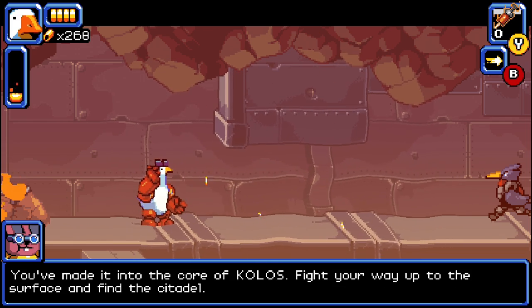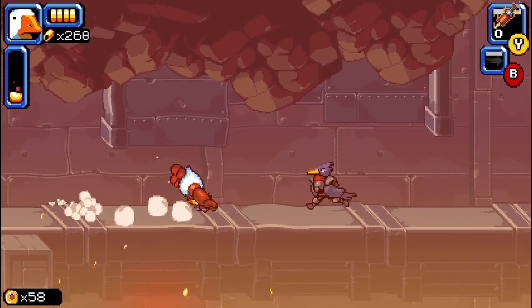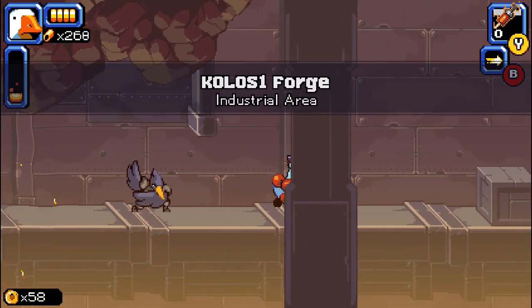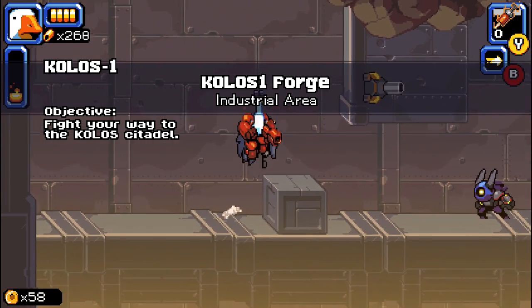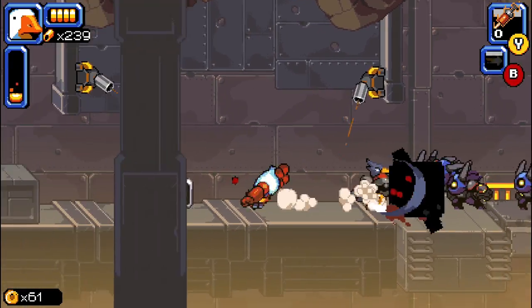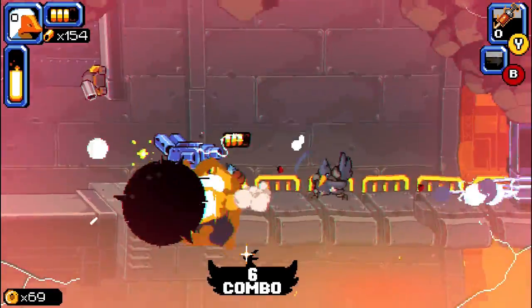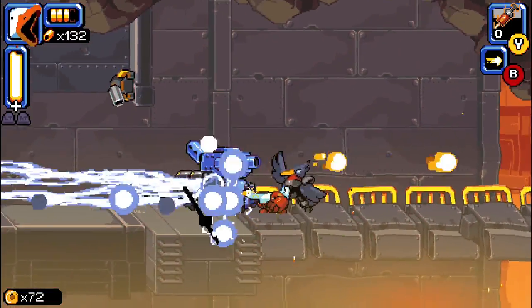You may just find Kolos, fight your way up to the surface and find the citadel.